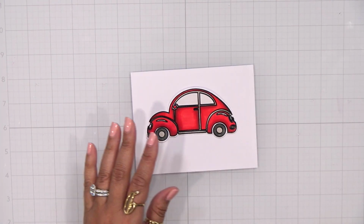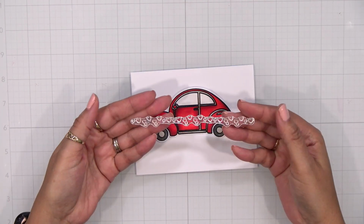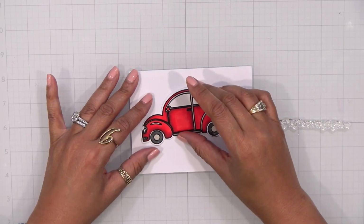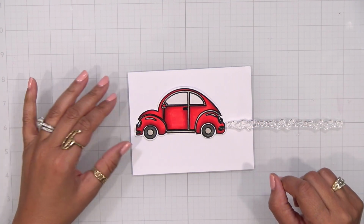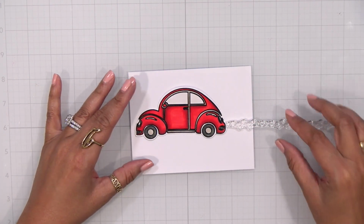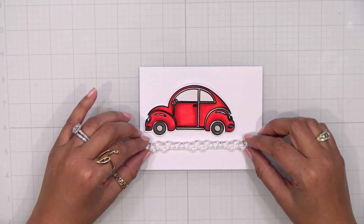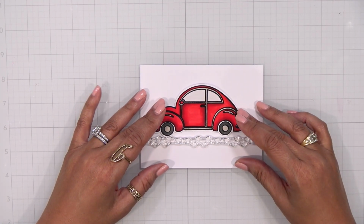So I do have Copic Express paper here because that's what I colored with, and I kind of want those two to match. And within the stamp set, you're going to get this chain of hearts. At first, I thought maybe it would look like it's smoking out the back of the car, like the exhaust would have all the hearts. But then I was like, well, why not have a heart cobblestone street? Because that would just be adorable.